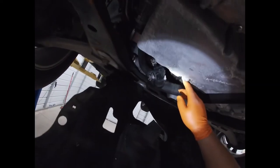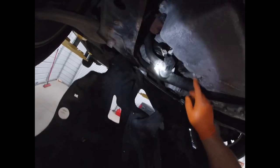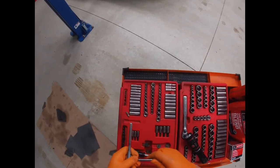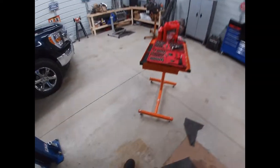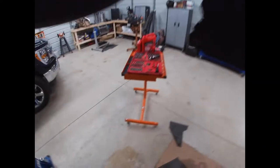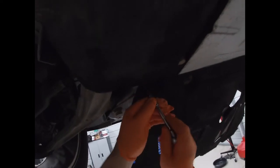Also, looks like that PTU is leaking a little bit. Here's her drain right there. I might just take this whole thing off. There's two little screws, and I want to say they're not four. Are they five? They're not five. I know that they're not seven, so they gotta be six, not six.